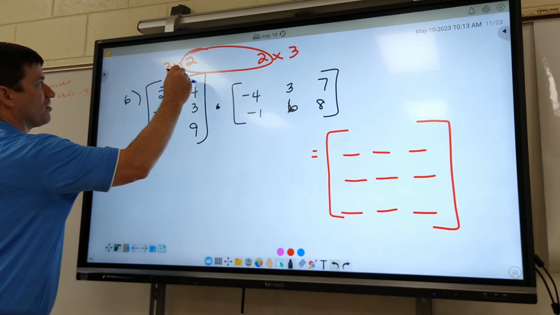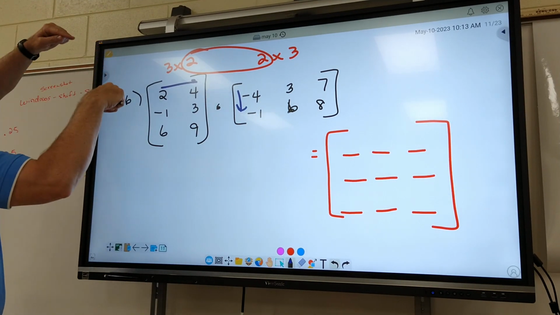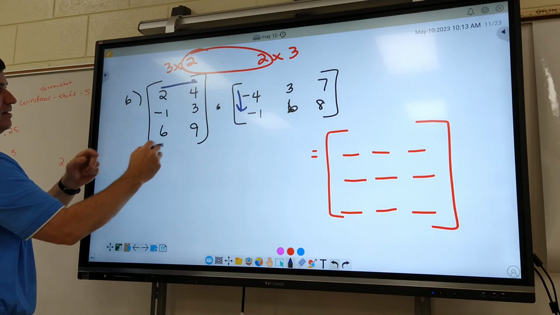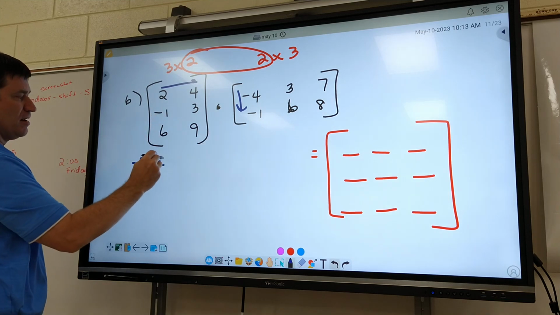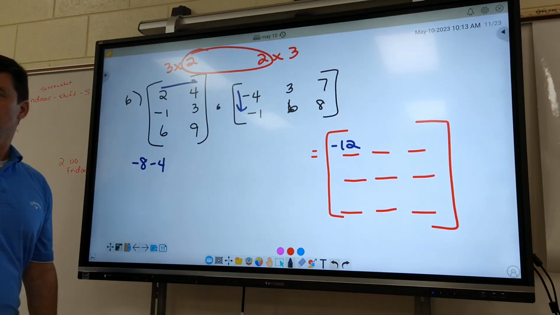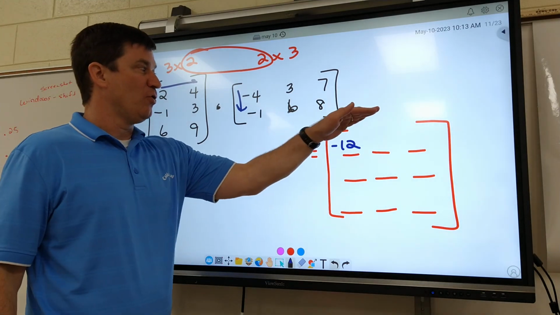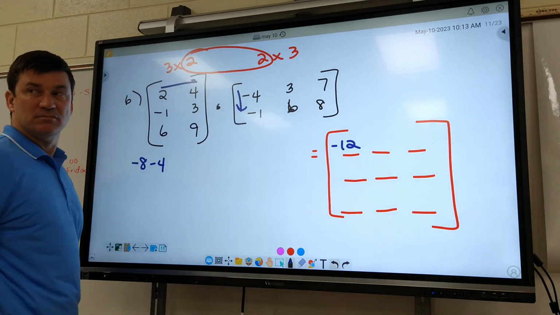Harlan, you got to multiply across this way and down this way. All right, it goes like this, Harlan. So I times these two right here, I get -8. And when I move, Harlan, I move this way. Times those two, I get -4. Add them up, that gives me -12 for that spot. So you just multiply that. We did this for like 2 days. So that's how you get the top row left column by multiplying the top row in the left column.